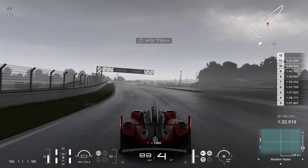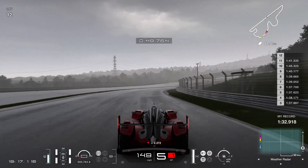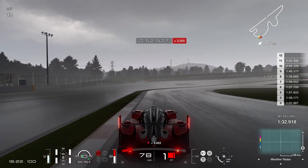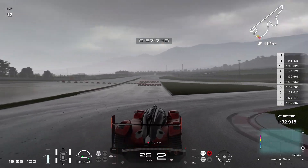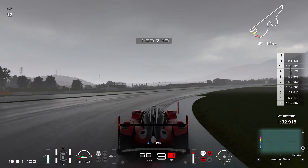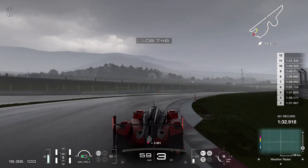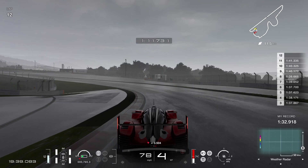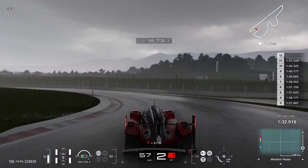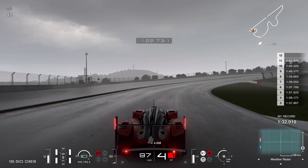The one constant is that the track wetness seems to start at around 60 to 70 percent, which is within the intermediate tire range, so chances are you're going to want to start on the intermediate tires. However, I suggest buying every single tire for your car just in case something switches and a one-stop becomes viable. In my runs it was intermediate tires all the way — no need to stop at all, but you have to be really careful because the rain can get pretty sketchy.